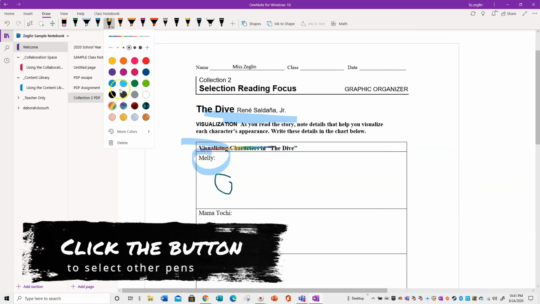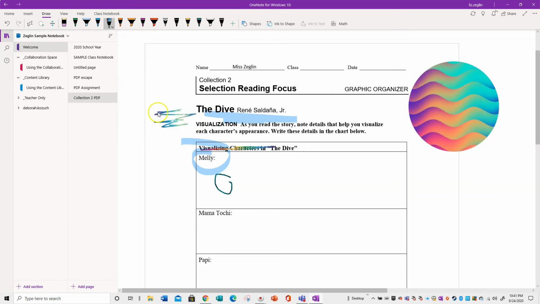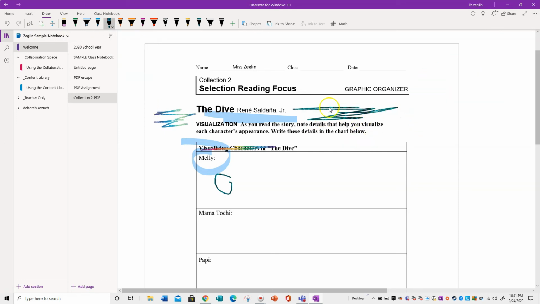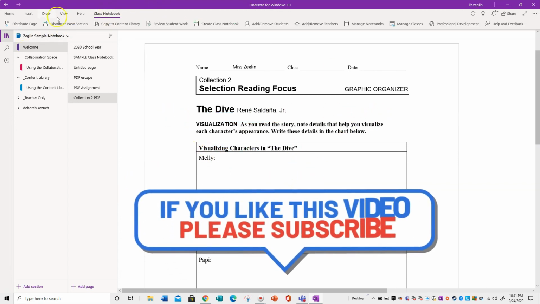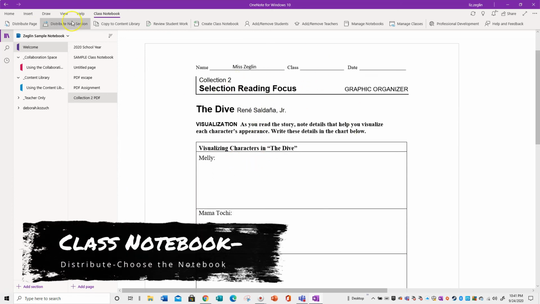And then there's kind of a galaxy one where if you write, it's like that. Okay, and then obviously there's erase. Okay, so again, if I wanted to distribute this in students' class notebook, I would distribute that. And then they could write on this or type as they needed to.